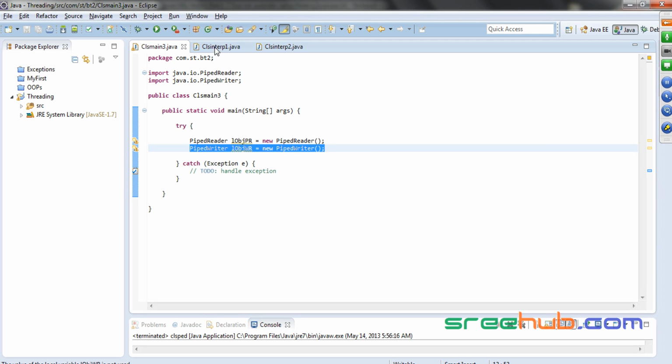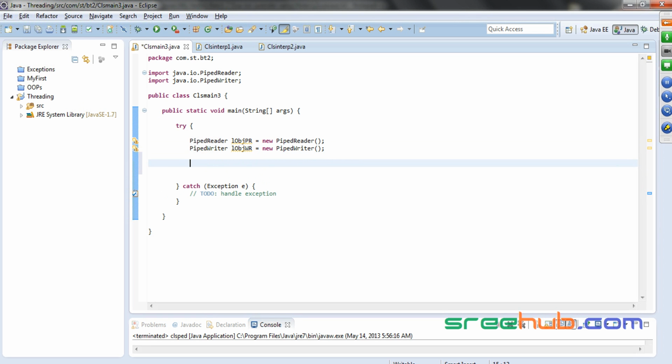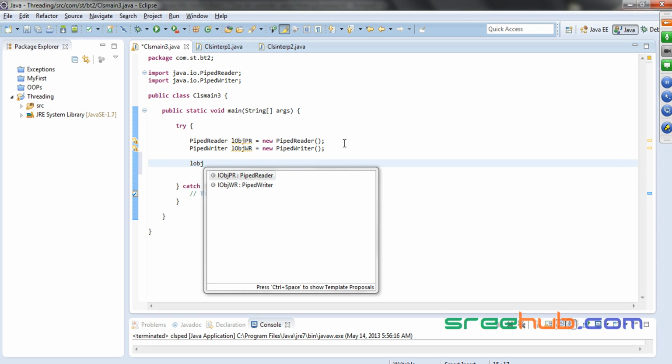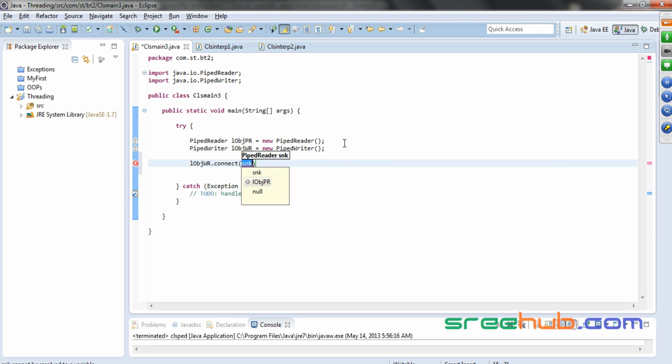So we'll be passing this on to the first thread, and then we'll actually get the data from the reader, and we'll be using that from thread 2. Now what we have to do is actually connect these 2 pipes. So how to connect this? We will be connecting this with writer dot, you have something called connect, you can see reader, right? I'll connect with this. So now you have just used a connection in between these 2 pipes. Now whatever you just push into the pipe writer will be pushed to the pipe reader, and in turn it will be read from your next thread, right?